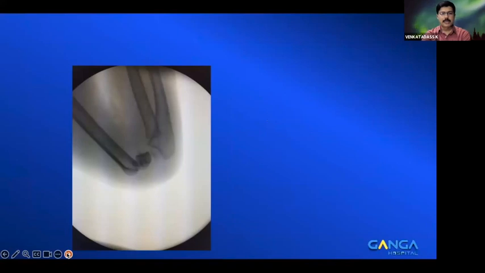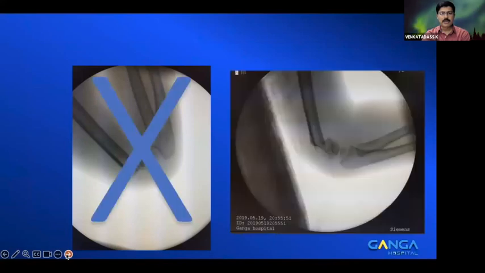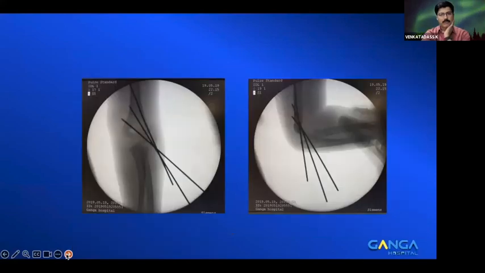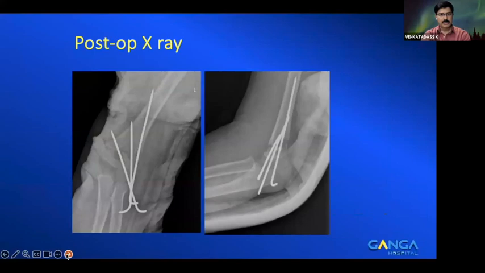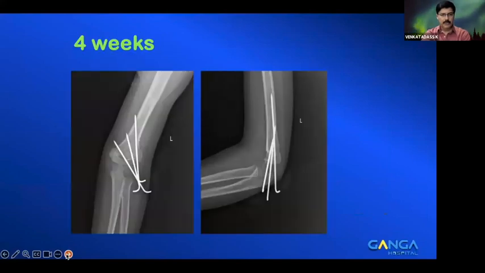So this is an unstable pattern of fracture where your posterior periosteum is also torn. This is a type 4 supracondylar fracture, and one must be aware of this possibility, and we should not flex it without having a C-arm image. The elbow has to be extended, aligned well, and then fixed with 3 lateral divergent wires. Eventually, it went on to heal well.